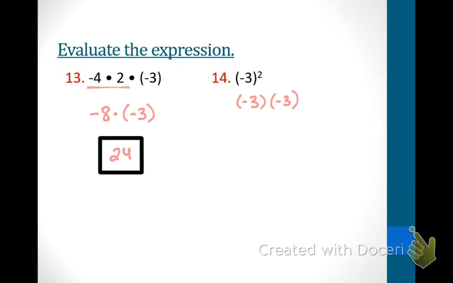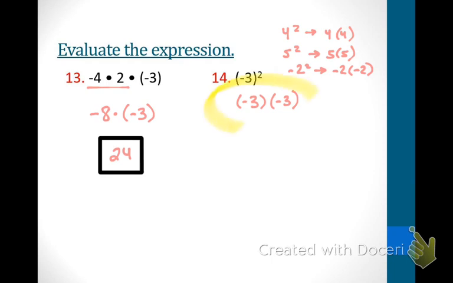Let's do a couple of review examples. 4 squared, what does that mean? It doesn't mean 8. It means 4 times 4. 5 squared means 5 times 5. Negative 2 squared means negative 2 times negative 2. Very good job. So be reminded that when you see that little square, it means you multiply the number by itself.